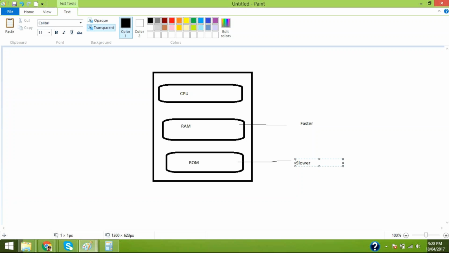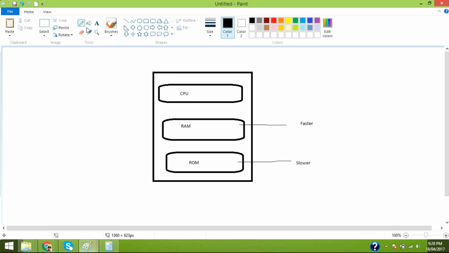What's the thing is, we know that whenever you open something in your laptop or desktop, the first thing that happens is it is going to fetch it from your ROM and cache it in the RAM. And while it is displaying or playing, it is going to access it from the RAM.